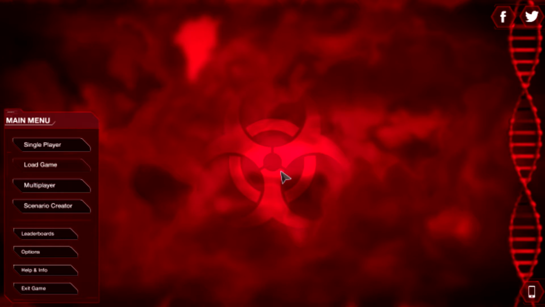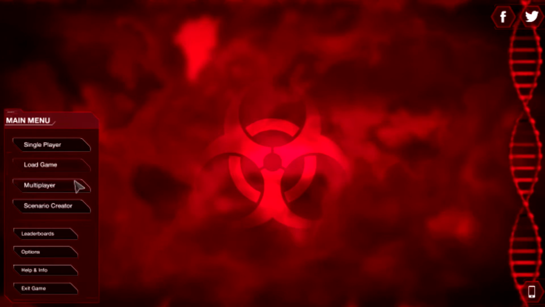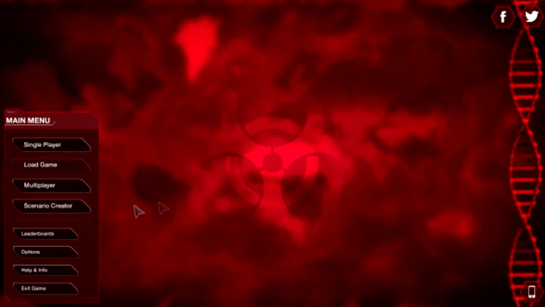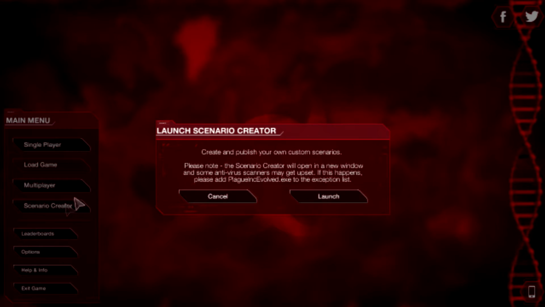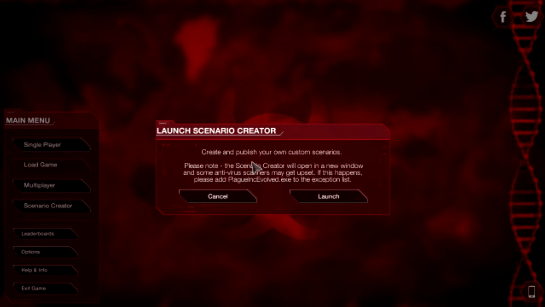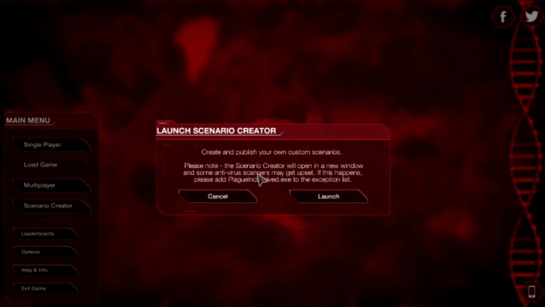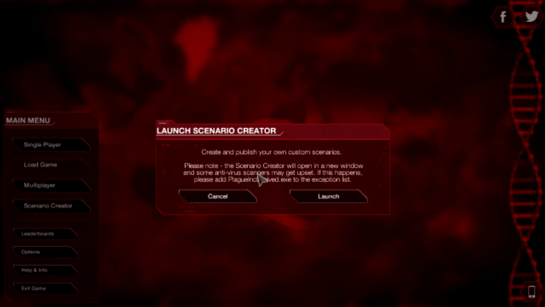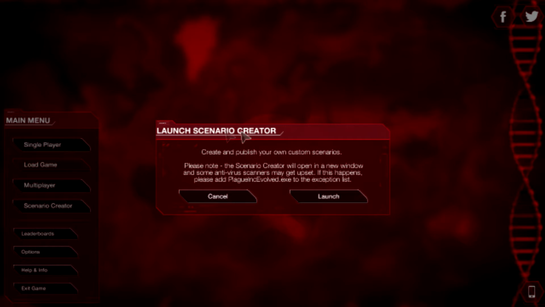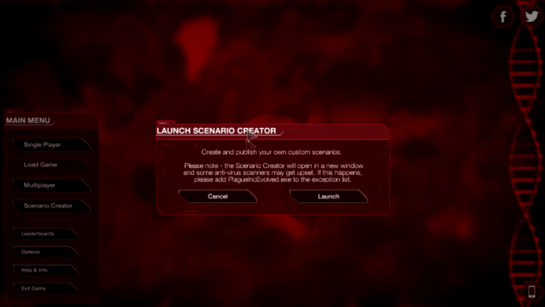A new update just got out, and not any update, but not the multiplayer, the scenario creator update. So now we can create and publish our very own custom scenarios. Yes, Evolution 9 just got out. I think it's version 8 but Evolution 9, because there was a little bit of unsync, and this scenario creator is unique to Plague Inc. Evolved for the PC version.